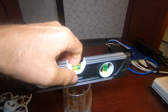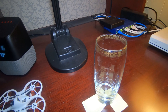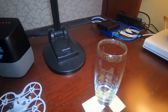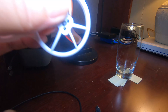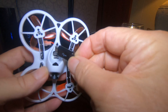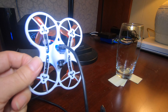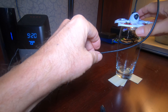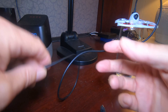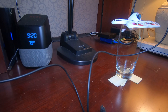Once I knew that I had the glass perfectly level, I could then plug the drone into the computer and set the accelerometer. Once I was certain the glass was level, I take the drone, make sure I get the right micro USB connector and plug the computer into the drone, which fires it up. Then I set the drone right on the drinking glass, making sure the cable isn't lifting any of the corners or moving it in any way. So the drone, based on the fact that the glass is level, is now sitting perfectly level.